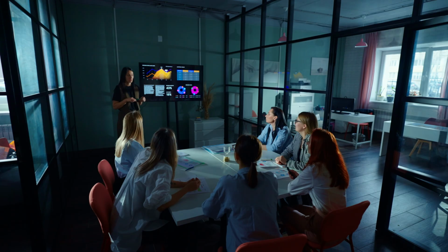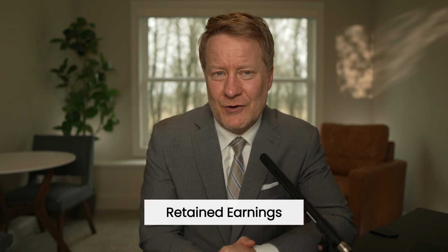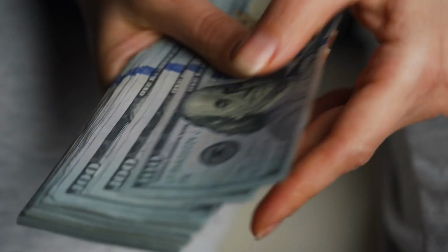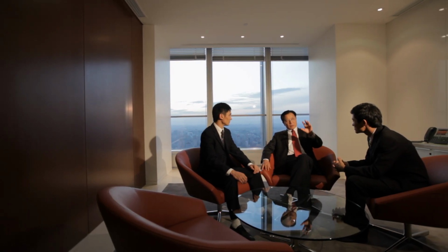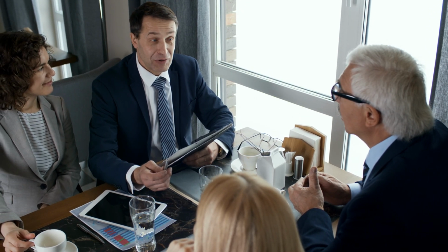A C corporation may be generating so much money that it's actually never going to move that money into the shareholders. Let's talk about that. It's often called retained earnings. So if the C corporation gets money and retains that money, sure, they'll have to pay tax on it once, but they're not passing it along to the shareholders. What often happens is the shareholders are not interested in pulling the money out and getting taxed on it. They would rather leave that money in the company, which increases the value of the shares, and the company reinvests that money in other business opportunities.